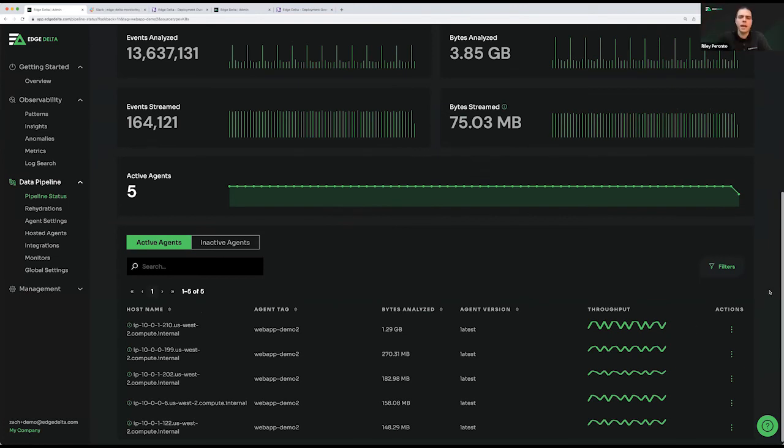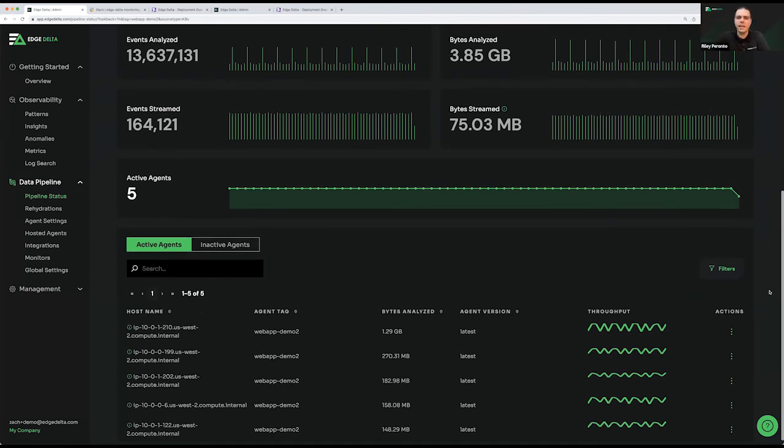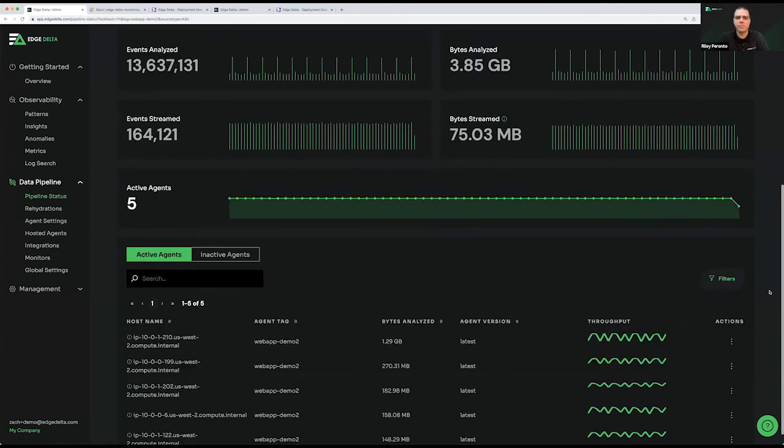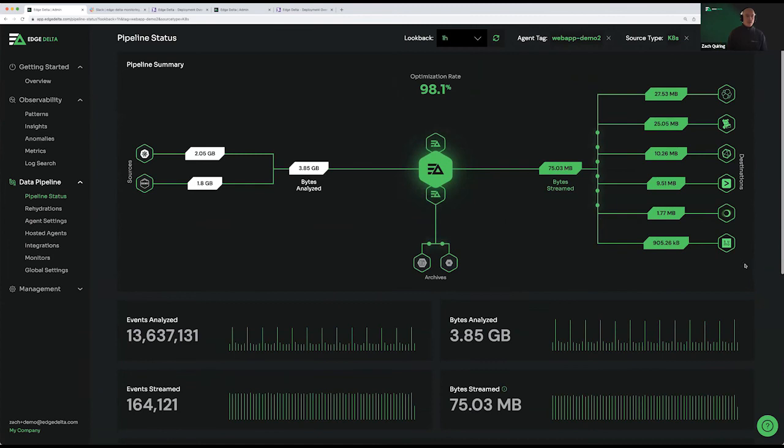Nice, great. Next question here: who owns the data shipped? The concern being if some service mistakenly sends private data in logs. So that's something that's completely up to our customers. There's no requirement to send any raw data to the Edge Delta backend for any of the things that we've seen so far.